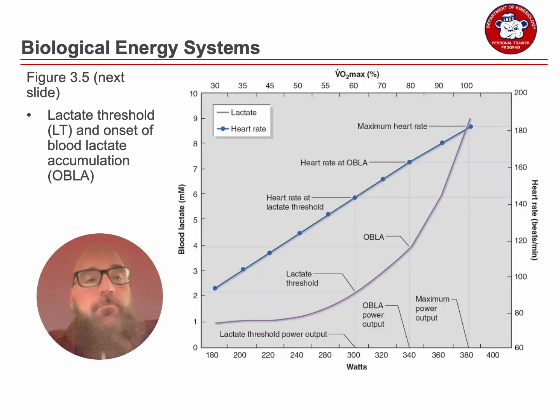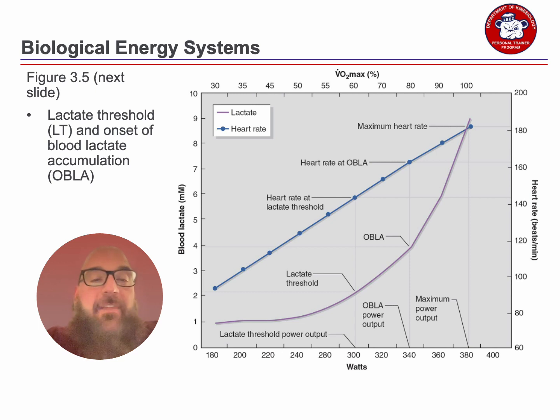All right, so lactate threshold. This is a good visual to talk about where the lactate threshold is and then what's called onset of blood lactate accumulation. Once you reach your lactate threshold, the onset of blood lactate accumulation, meaning your blood now has more acidity in it and you cannot get rid of that. You see the heart rate in blue, going up pretty diagonally. Then you see watts, energy output, and blood lactate on the left side.